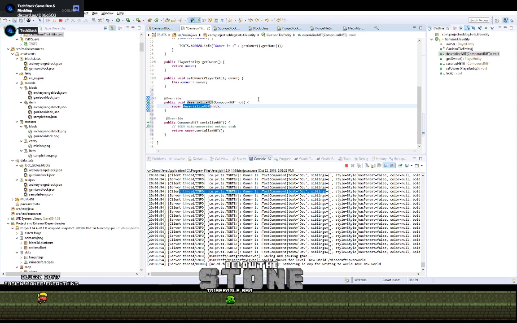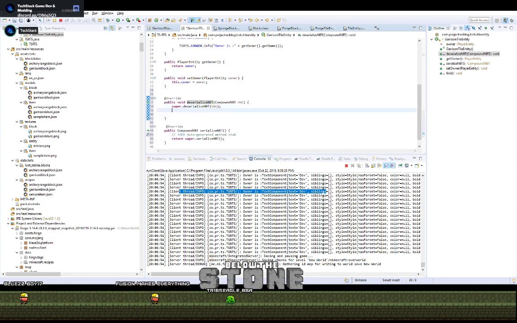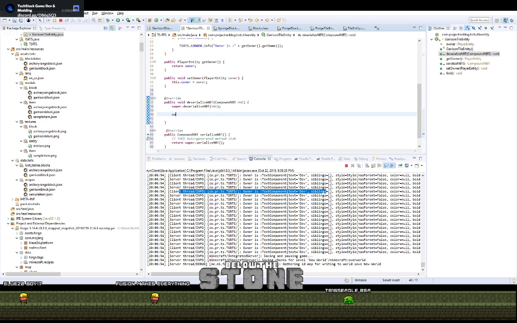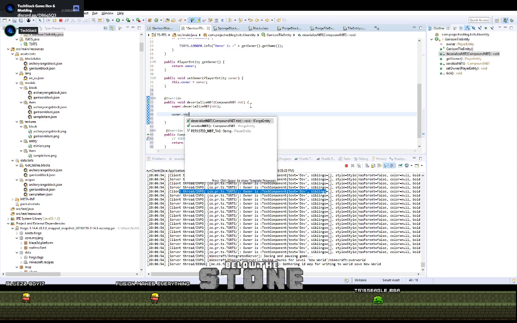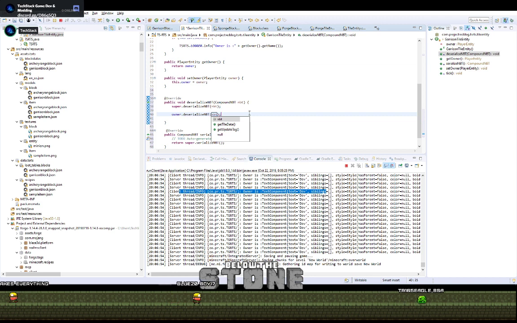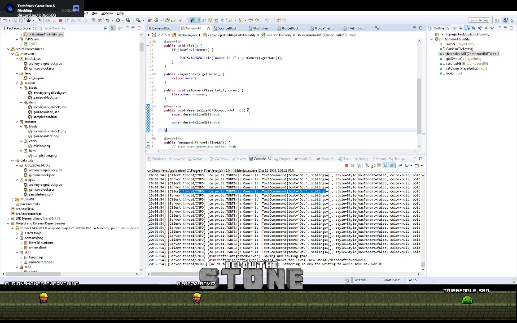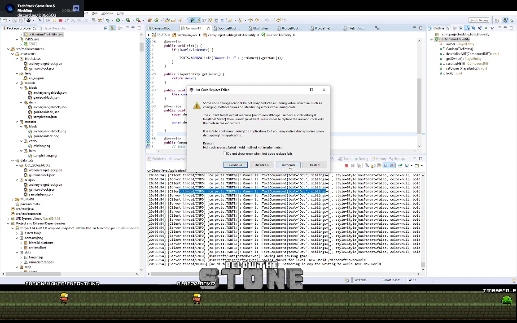Okay, so now, can we somehow, possibly, maybe, figure out how to read and write a entity to NBT? So we're going to say owner dot NBT. Yes! We can do that for real. So we're in deserialize, so we just need to do that, and we say NBT, right? Maybe? Terminate, yeah, sure.